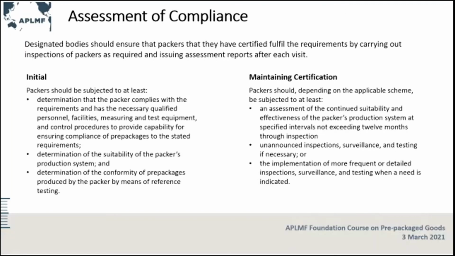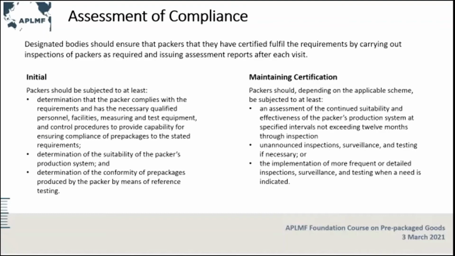The assessment of the compliance. The designated body should ensure that the packers that they have certified fulfill the requirements by carrying out inspection of packers as required and issuing an assessment report after each inspection. So it means that the designated body has to make sure that the packers or manufacturers fulfill the requirements as mentioned in the certificate.